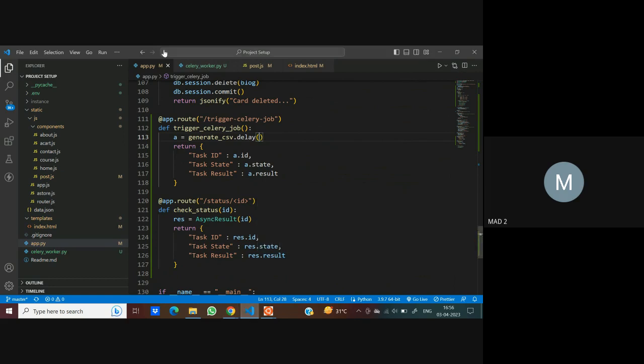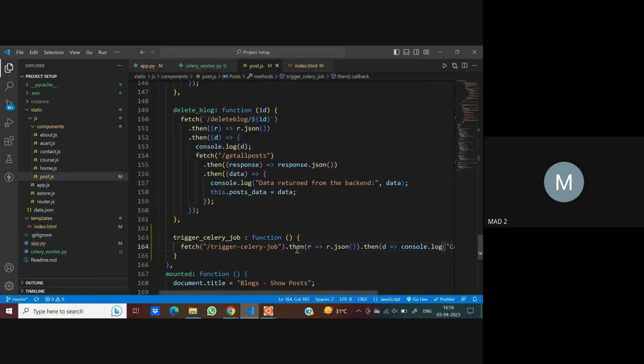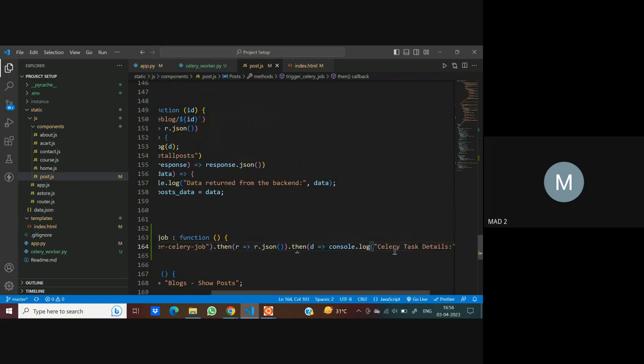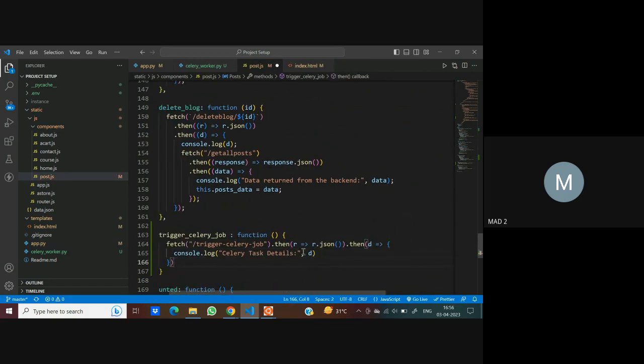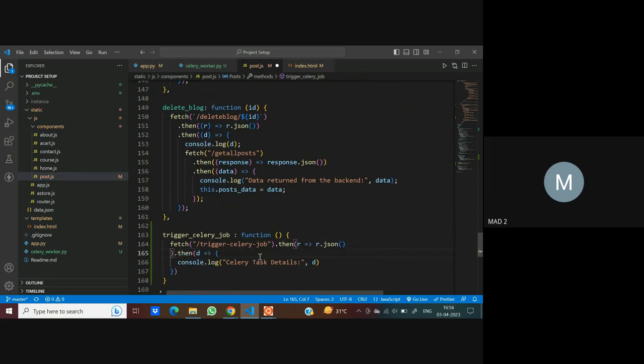Okay, let's come back here. So we are going to make the call to the same endpoint. Once we get the data, what we are doing is showing it on the console. Let me just improve it a little bit. Even 10, so that it looks good here. So we are showing the salary task details on the console so that the user can read the current status. Now we see that we have received these details, and we know that the job is going to take some time to get processed. So what I will do here is make use of short polling.